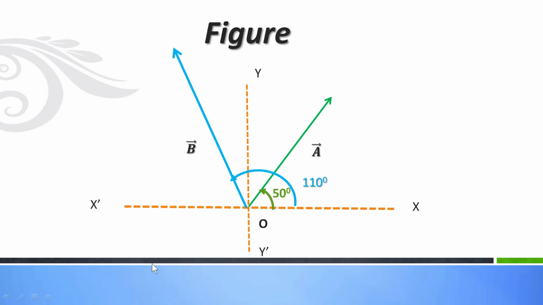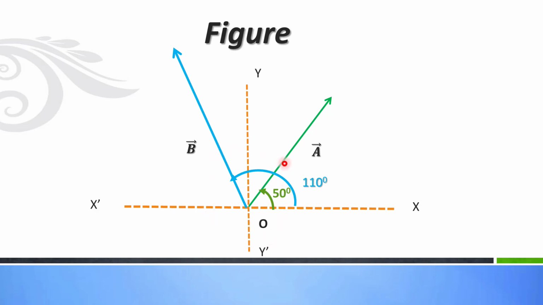We know that while multiplying vectors, the first step is to join the vectors from their tips. We have done this. Then theta, which we have to put in the formula, is the angle between these two vectors. It is always the smaller angle between the two vectors. If we have vector A and vector B, you can see over here one angle is this and the other angle is this whole angle.